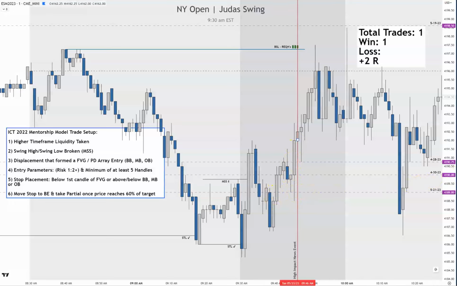I want to show you a propulsion block, okay? Right here, with a fair value gap. You can use that fair value gap there, but you can also use one right here. Fair value gap there as well. But the propulsion block, how they work. This candle right here is your order block. Let me throw this on here. Okay, that's an order block.